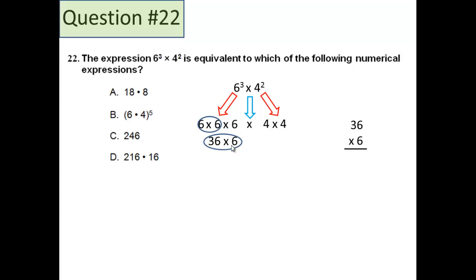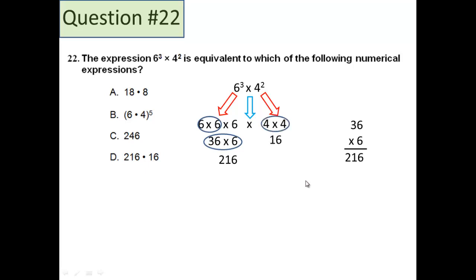Now, go ahead and solve that. I'll give you about 10 seconds. 36 times 6. Did you get 216? If you did, you were right. All right, cool. 216. Oh, I see one of those things right in the letter D. Maybe we're close. All right, so we solved 6 to the third power. That's 216.